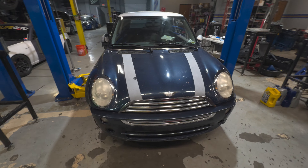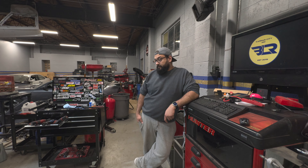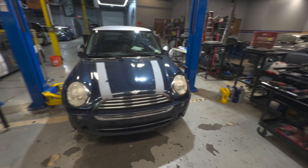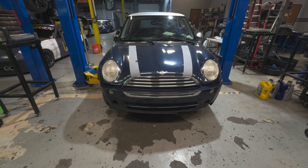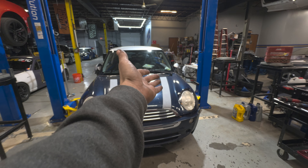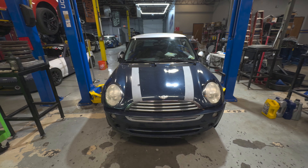The goal for this car, even though it's already blue, is to wrap it a color that you've got in mind - different than mine but still blue. It'll look really good. We've got to do a lot with that bumper though. It's cracked - it's in rough shape. But it'll look good. You're going to retain the silver roof and mirrors, right? Yeah. I think that looks really good.